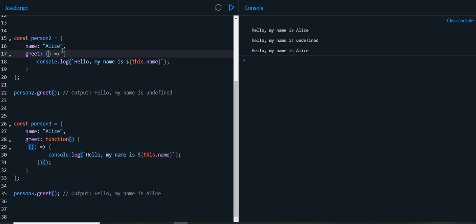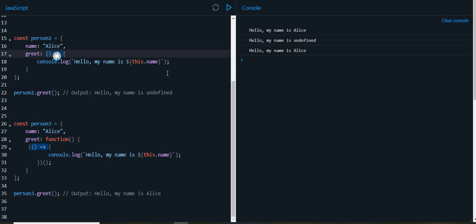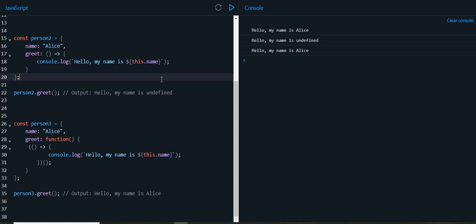Remember that this doesn't work with an arrow function. If you want to access inside an object and you want to use this.name, you should create a normal function, not an arrow function.